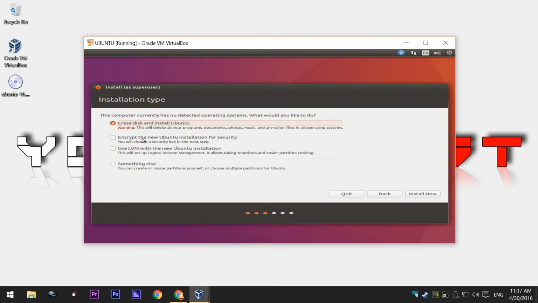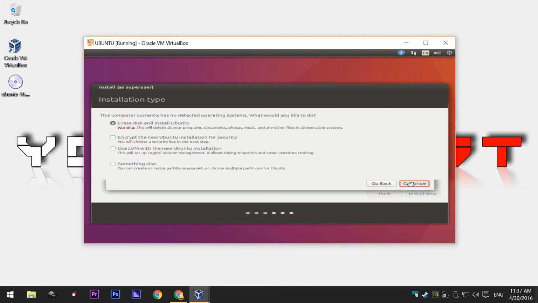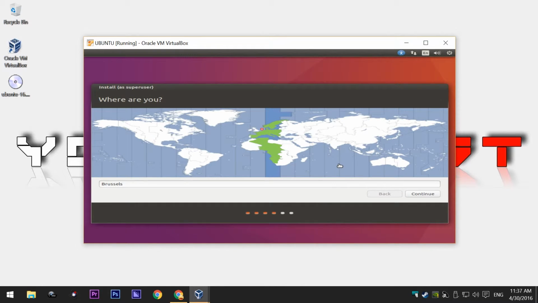I'm not gonna use encrypted, or I'm not gonna use the LVM setting, because you actually need to know what you're doing with these two. Or something else you can do this, but make sure you know what you're doing. Install now. If you continue, the changes listed below will be written to the disk. That's alright, because there's only one disk and it's the virtual disk we created. So we're gonna click on continue. Now I'm from Brussels.